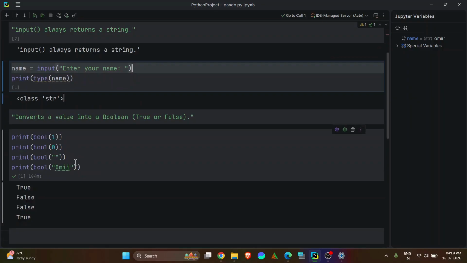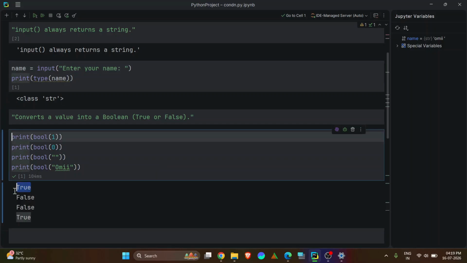Another thing is that here I have put an example that converts a value into a boolean, that is true or false. We have given some prints: a boolean of a number, 0, an empty space, or a string. What values are they going to give? When the number is 1, you are going to see true, meaning 1 acts like true.